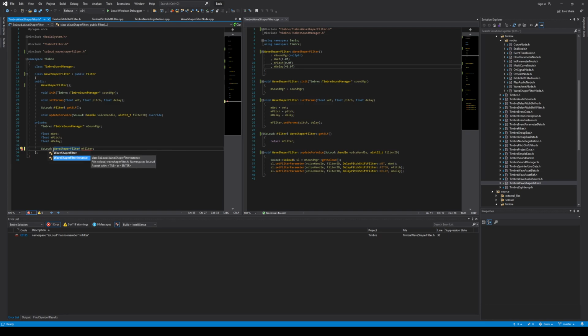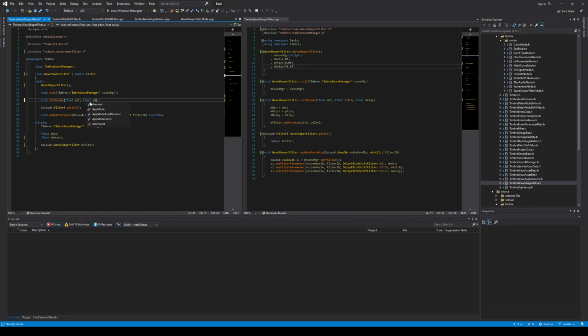SoLoud internally creates instances of this filter as sounds are being played through the audio source. That is basically how it works. In here we want the wave shaper filter. Amount is supposed to be there, and also here. Amount.